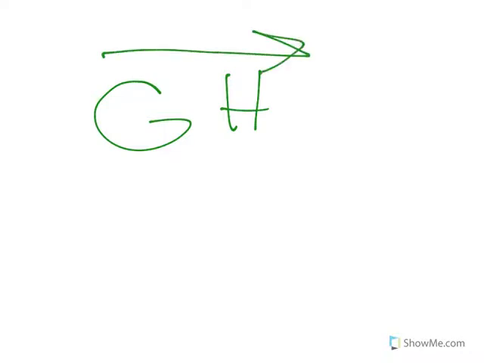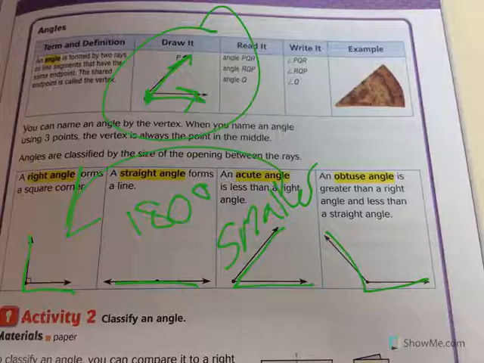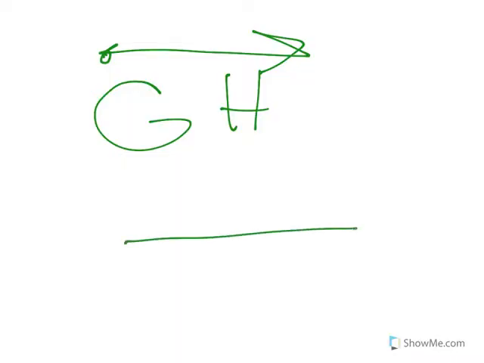A lot of the homework is just going to say, name me or write me something like this, GH, and it will have a line there. So what kind of figure is that? Well, if you go back to our chart, a line like that is a ray. It has one endpoint and one arrow. So I'm just going to write that. The thing that students have to realize is that I've got to label this. When you label, it's alphabetical order. So I start with G because it comes before H.